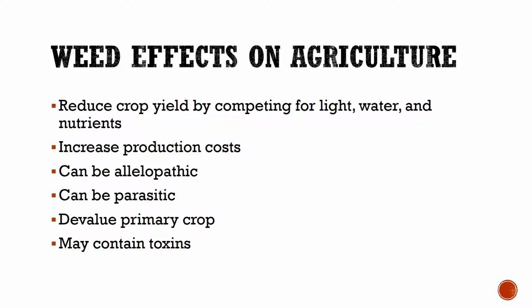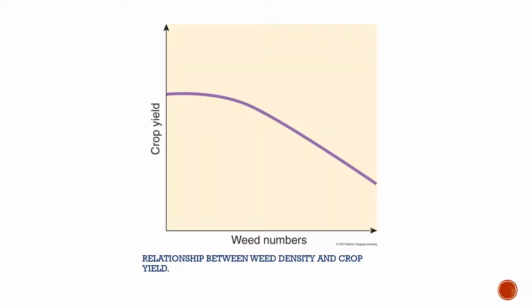So if you have any sort of weed in, let's say, a wheat field, and once you harvest it, that goes into the hopper of the combine, then goes into the semi, taking that to the co-op or wherever you're selling it, they will dock you because there are other types of seeds or weeds in your crop. This is in your book, but this is a good graph to show you crop yield versus weed numbers. The more the weed numbers grow, the lower your crop yield will go.